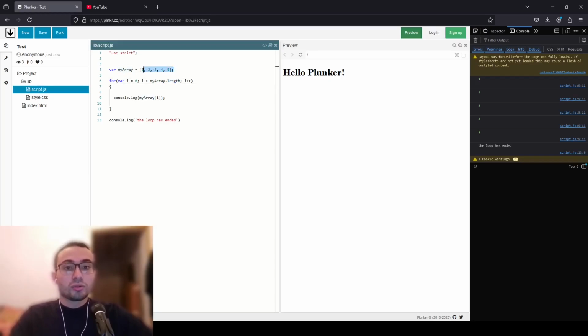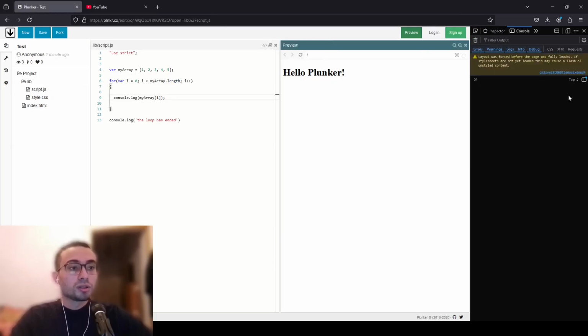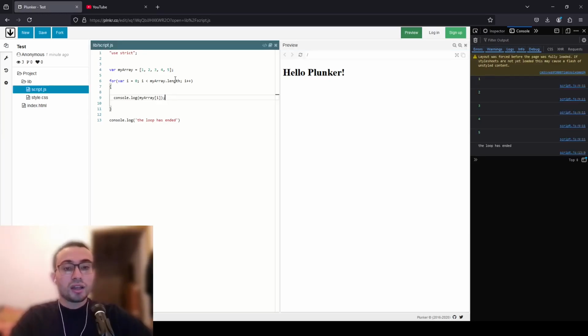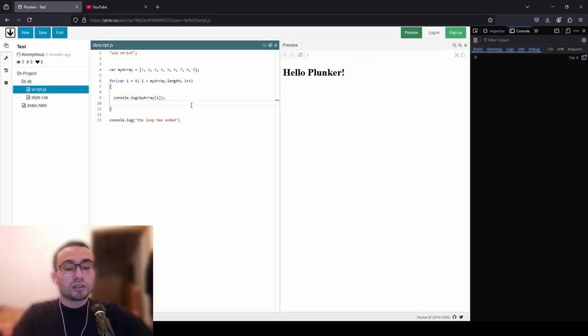And then when we initialize the array, automatically the array object calculates how many values are in there using this length property. That's why now if I reload, I'm still going to get the same values, but now it's dynamic. So if I set this to 6, 7, 8, or whatever number we don't even know, sometimes whenever you're coding you have an array and you don't know how many elements are inside. Basically, the dot length property will find out the length of an array and give you the exact number that needs to be in the condition.